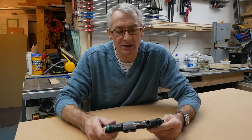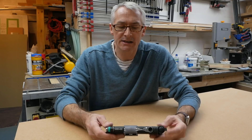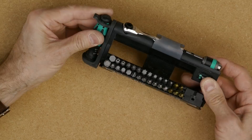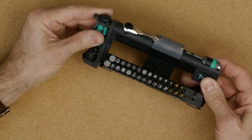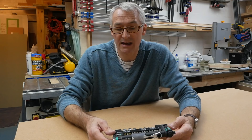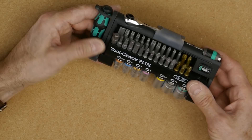Perhaps indulgent is the wrong word — main present sort of quality and price is really what we're talking about. We're going to start with something from Wera. We ended the last one with something from Wera too. This is the Wera Tool Check Plus — something a little bit more sophisticated. It comes with a pretty much comprehensive set of bits: Torx and security bits, Phillips, Pozidriv, a little set of hex as well, plus 5.5, 6, 7, 8, 10, 12, and 13mm sockets, a bit holder handle, and a little socket handle. Great quality from Wera — really nice little kit.